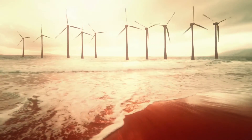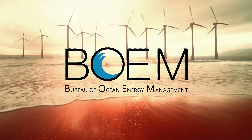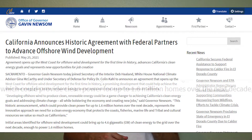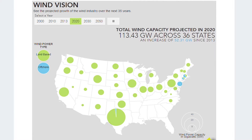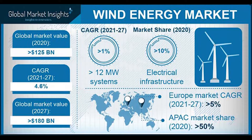As part of its goal to be carbon-free by 2045, California is going to create two offshore wind farms. The Bureau of Ocean Energy Management will be leasing federal offshore land for the purpose of creating floating wind farms. Keeping in mind California's commitment to renewables, these offshore wind farms will be very useful. According to the Office of Governor Gavin Newsom, they will also create thousands of jobs and provide energy to over a million homes. The global market value of the industry in 2020 was around $125 billion, and it's projected to hit $180 billion by 2027.